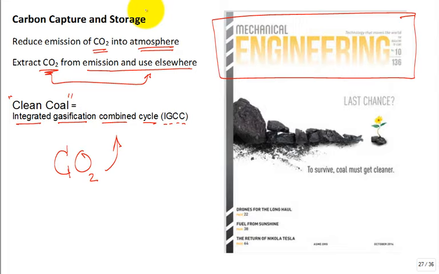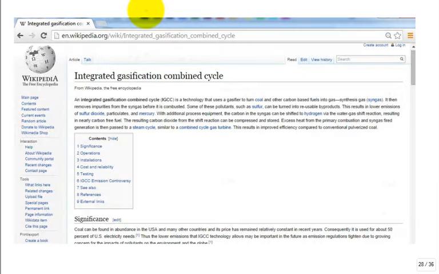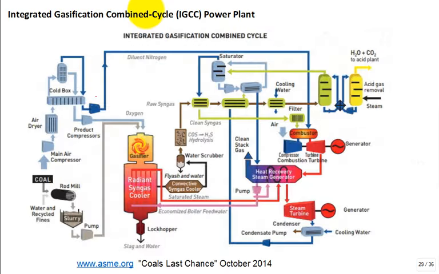This magazine was October of 2014, a couple months ago. And they talk about coal and the changes that have to be done to try to clean it up. And out of that magazine, well, let me go back. Here's integrated gasification combined cycle. You can look more. It's in the textbook as well as the whole Wikipedia pages. It's a little more complex, but hey, engineers have to make their money.